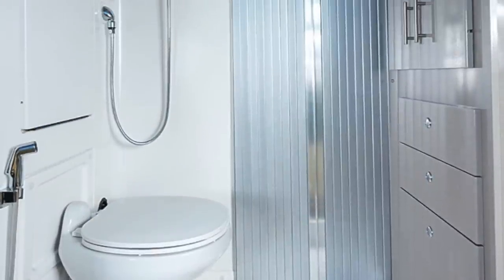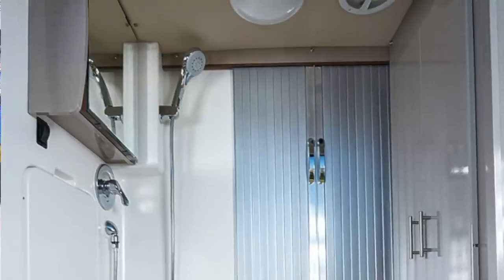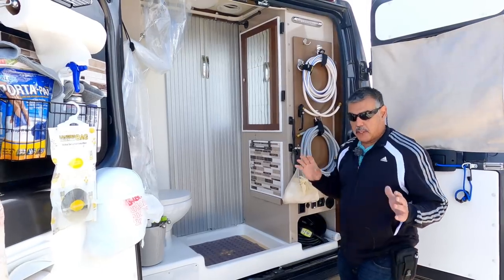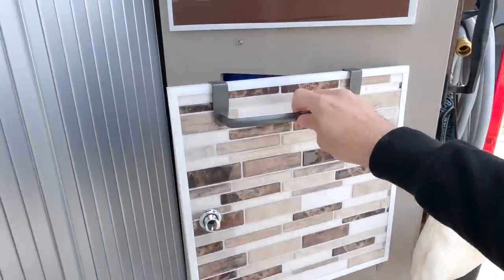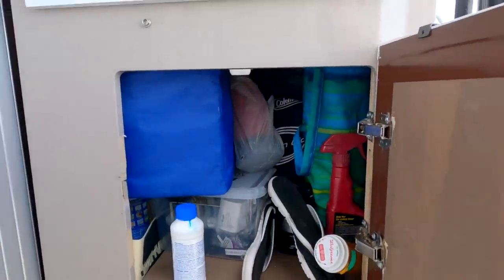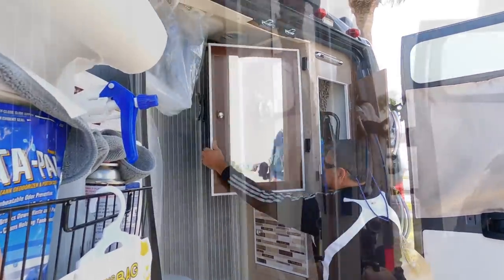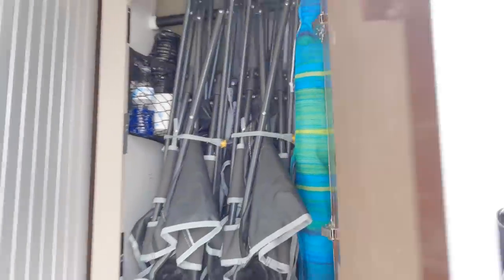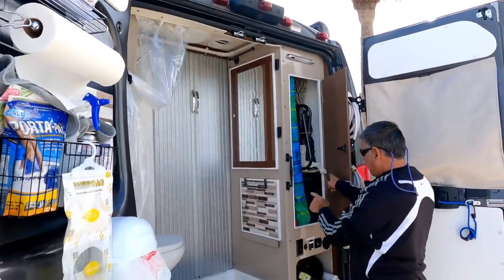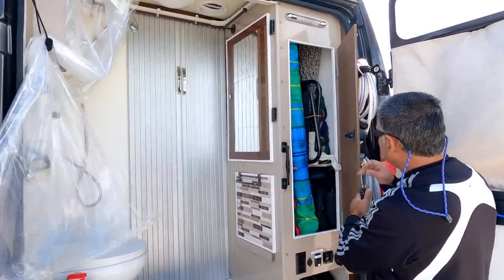If you've seen the original concept of this van, you'll see that they had drawers over here and a small little door here as a closet space. So what I did was I eliminated the drawers completely. We took out the drawers and put the door here so we could get things in and out from this area. And I put a bigger door up here so we can access stuff from this side in. And we made a cutout over here. I put a nice little molding around it.